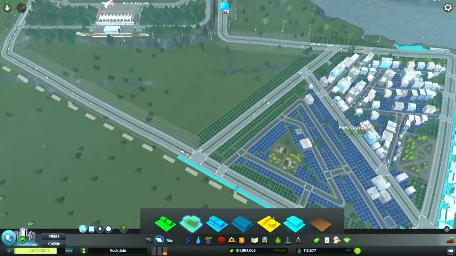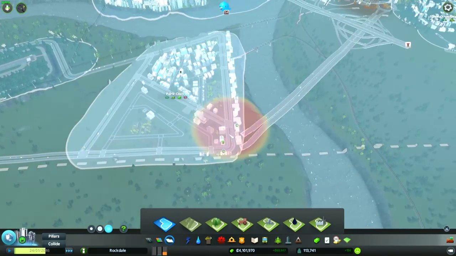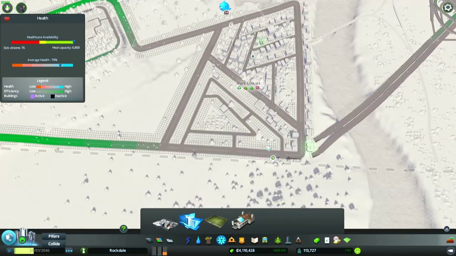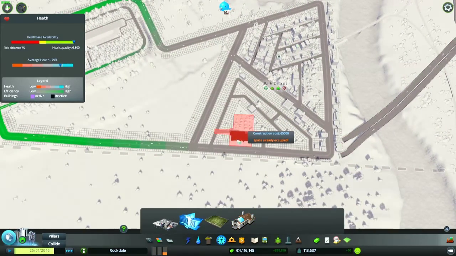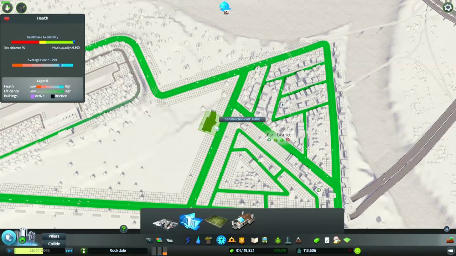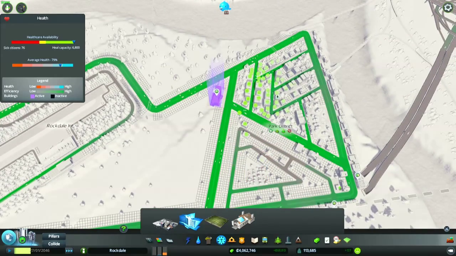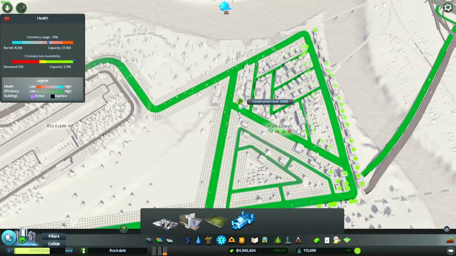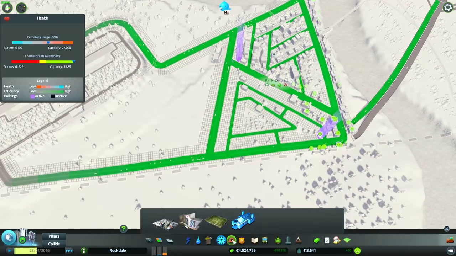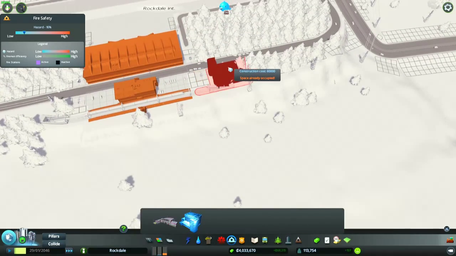Is that in a district? Yep, that's fine. So they're going to need some healthcare out here, which would be a good idea to probably do it off of this road somewhere. Just tuck it in there. Death care. Just tuck these around everywhere. Fire station should probably be by here.